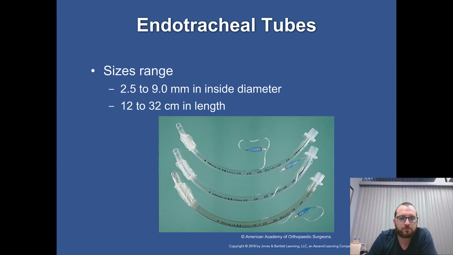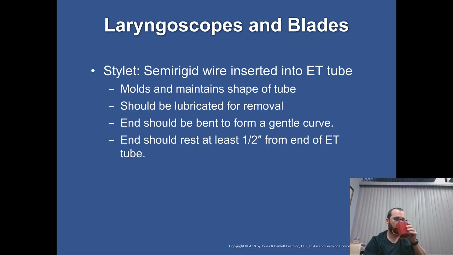All right. So here's your ranges in size, 2.5 to 9 millimeters. That's the inside diameter of the tube. And then 12 to 32 centimeters in length. They pretty much all look the same, right? Some, especially some of the smaller ones, don't have your centimeter markings. Some do, right? Smaller ones for us don't have the little balloon cuff at the bottom. Some do, right? But all of them have that 15-22 millimeter adapter where we hook the BVM up to, right? All of them have an opening on the other end for us to deliver the oxygen. Right?